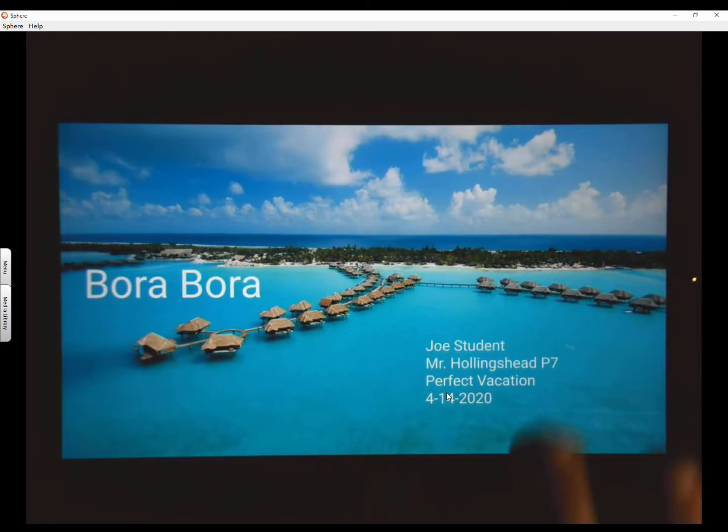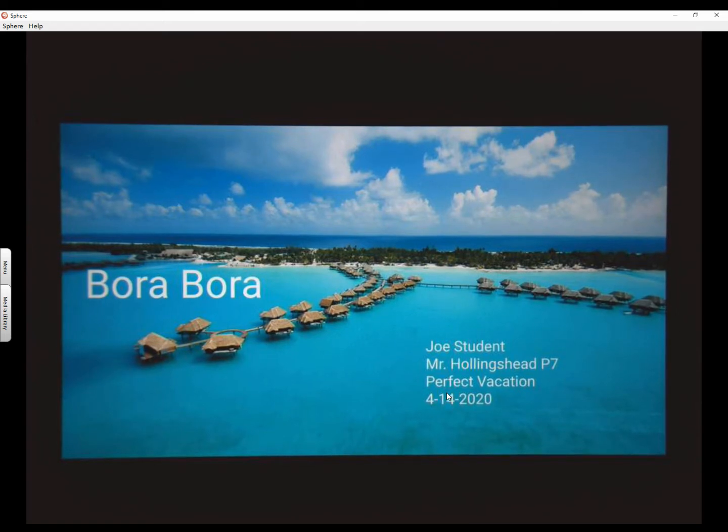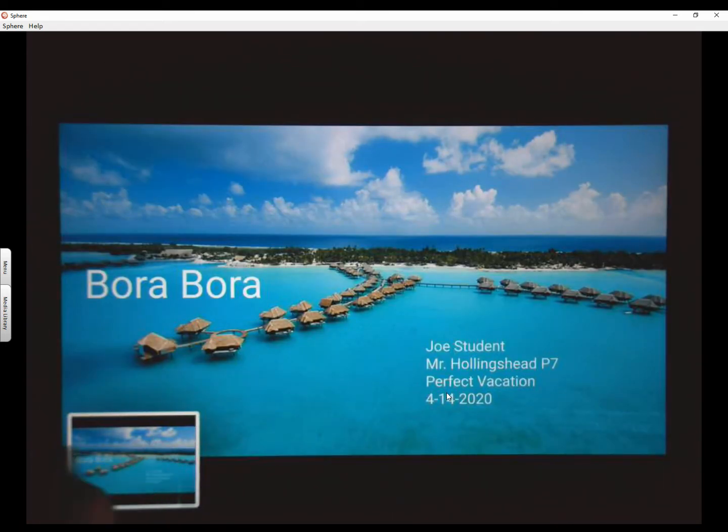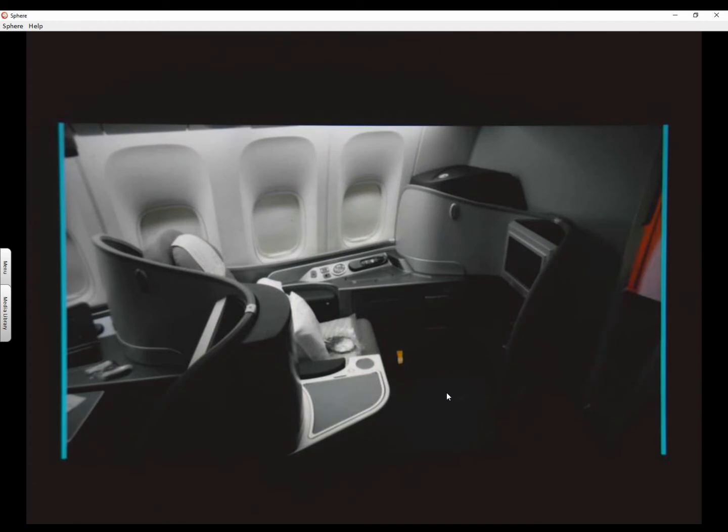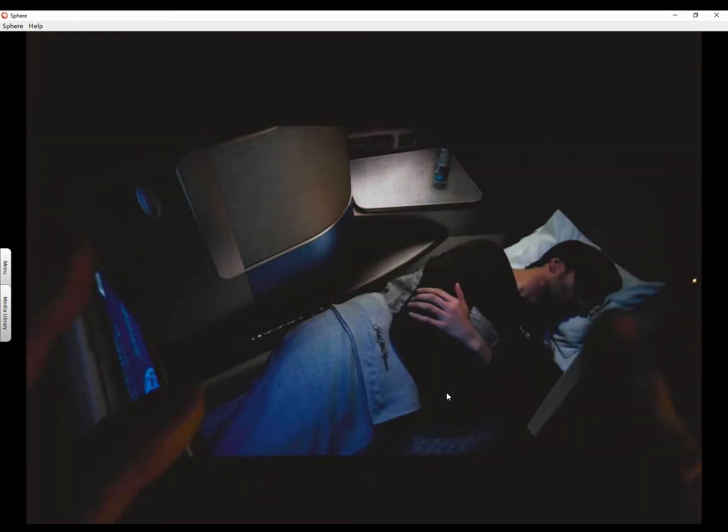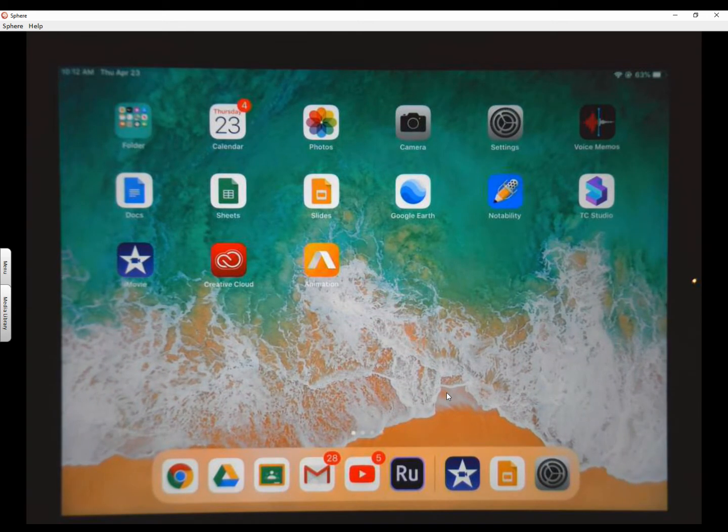Now, once it loads and there's nothing else on the screen, then we're going to take screenshots, and you guys know how to do that. We hold down the power button and the home key at the same time, and you can just swipe that out of the way, go to the next slide, take another screenshot, swipe it, go to the next one, and you're going to do that through your entire presentation. Once you've done that, all of those have now been saved to your camera roll, and we are going to use Premiere Rush.